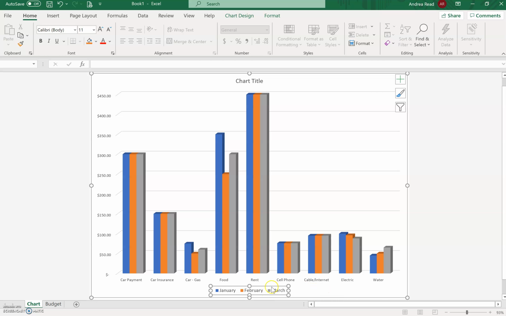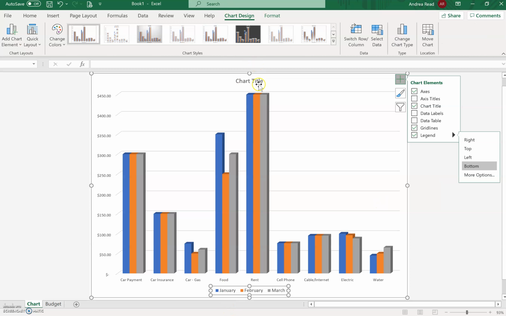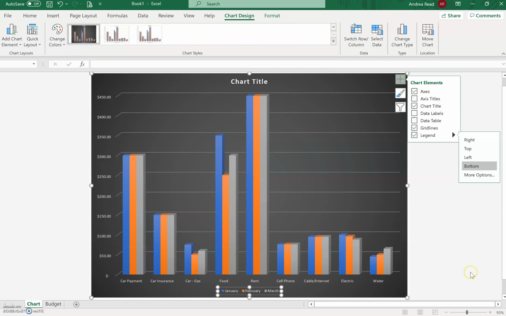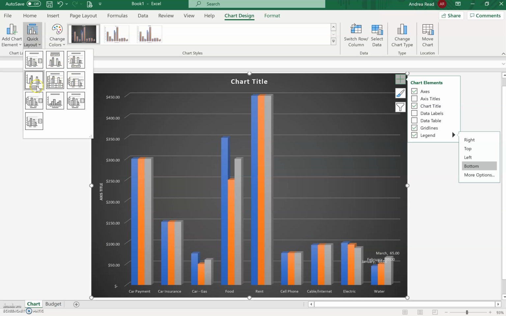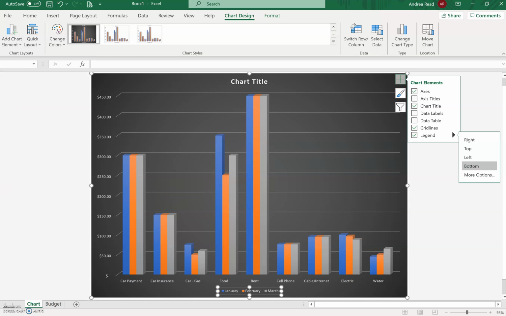So again, you're going to think about your legend, and remember this chart elements button. Here, you can position the legend at different areas of your chart. This is just to recommend it. But I want you to make sure you have your title, your legend visible somewhere on the chart, and then I want you to select a style to change the appearance. And if you want to change the layout, that's fine. You can apply a different layout, but just look at your different options. So that's what I'm looking for.